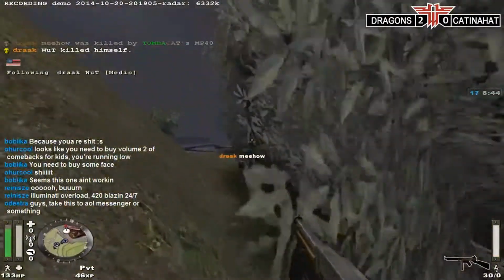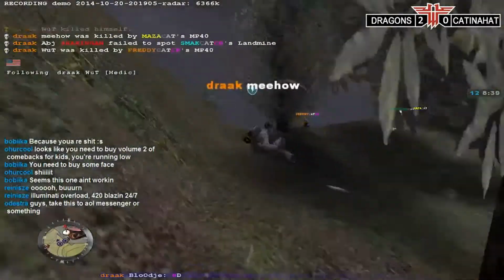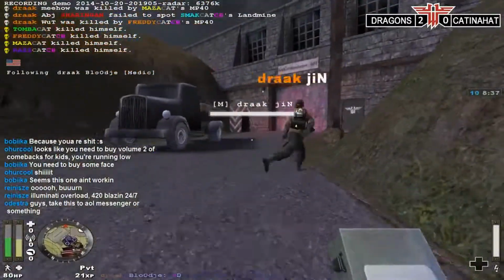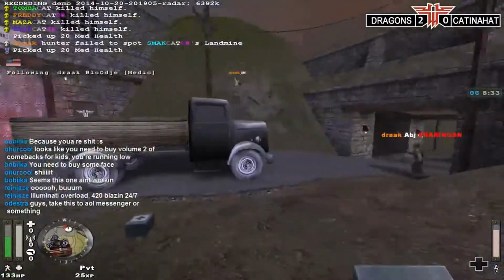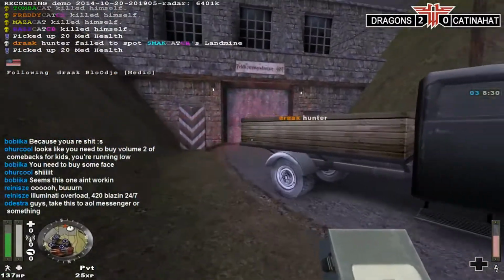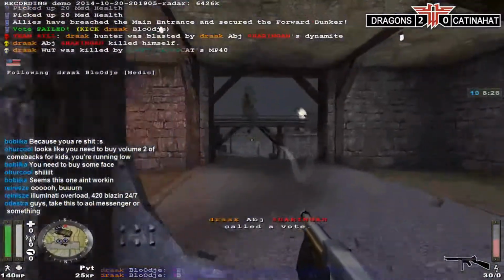And this is where the allies need to just stick together as a team. They are trying to shut down this main area. It looks like they've got 4 trying to make the sort of push through main as it blows up, which can be pretty good. And they wanted to kick Bloodgy, interesting.